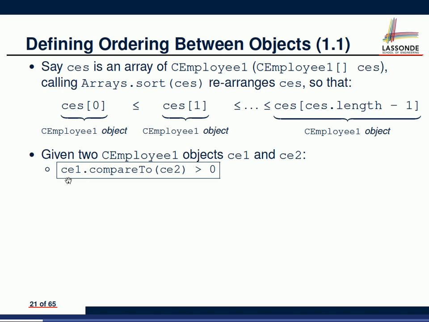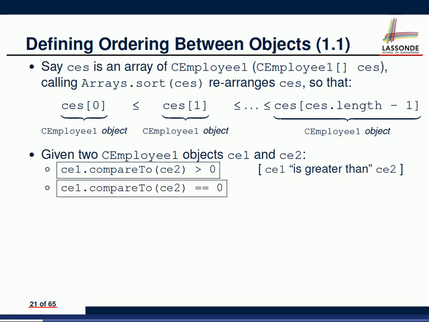If you have, let's say, CE1 compareTo CE2, it always returns an integer, always. And now, the value of the integer itself is not so important. It is the sign of the integer that's important: either positive, equal to 0, or negative. Only these three possibilities. Okay? When you have CE1 compareTo CE2 larger than 0, conceptually that means CE1 is larger than CE2. We're going to see an example in just a moment.